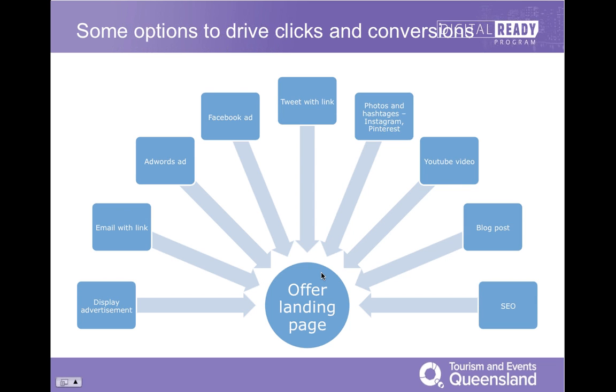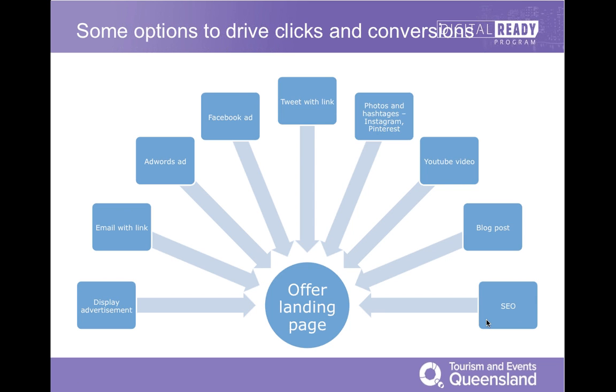So if you have a big marketing budget, then display advertising like we might see on the big publisher sites like Yahoo or MSN or news.com or Brisbane Times or any of those ones might be good. On the other hand, if you don't have a big budget, and many of us don't, you might focus more on things like an email blast, a little AdWords ad, maybe a Facebook ad, and a couple of these things over here that you don't have to buy, but you just spend a bit of time and effort doing them. So it's up to you.